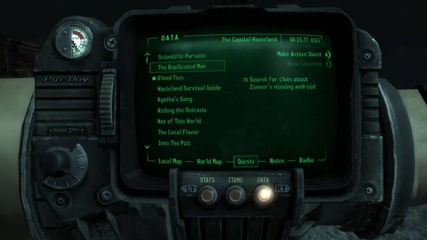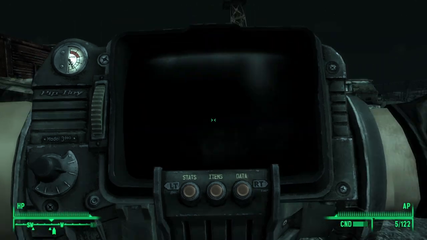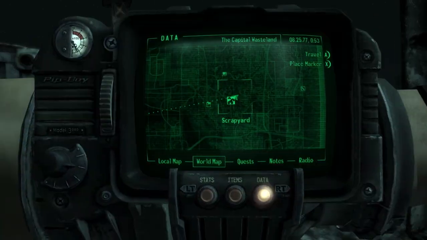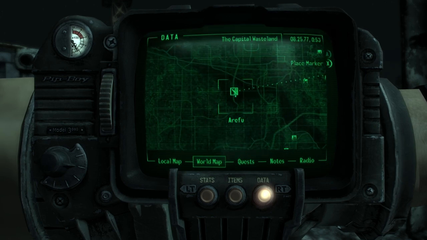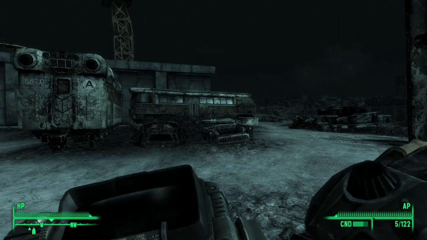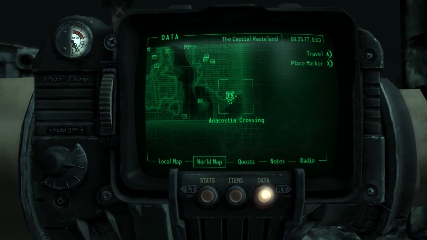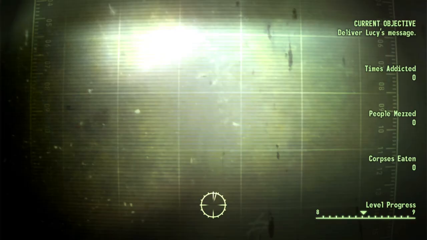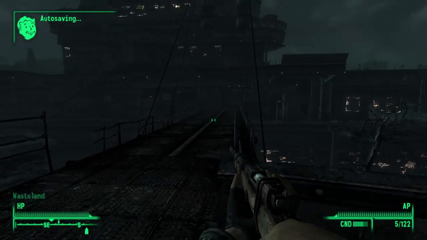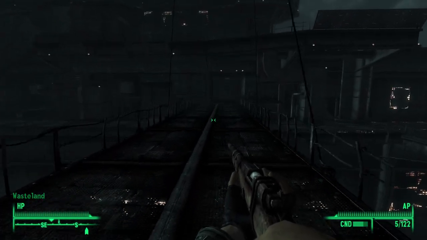Let's start with Lucy's message. We're going to go back to Megaton, probably sell some stuff, but Arefu is right here. We can try to get that quest done here for now. I don't know what all it entails, to be honest, but let's go back to Megaton real quick. Or Rivet City. Which one? Let's go to Rivet City. We can go to the market there, sell some stuff. I still haven't come back off camera and looted the market yet, but I will.